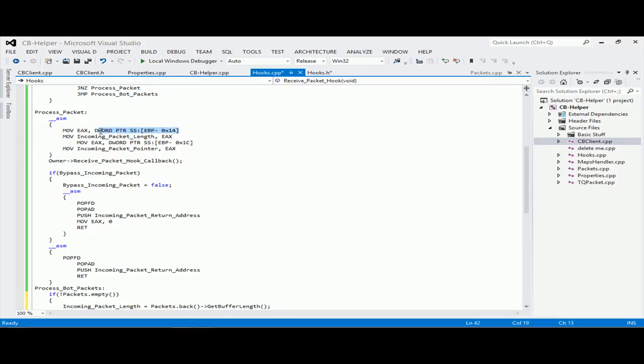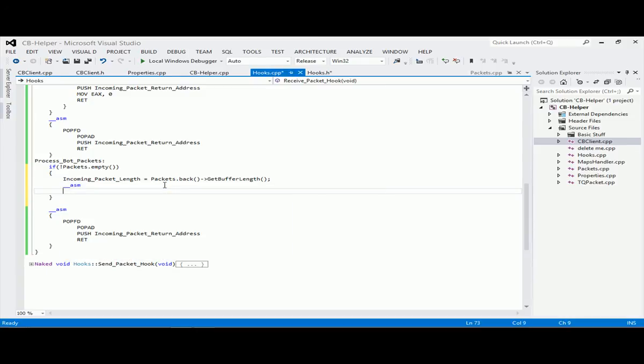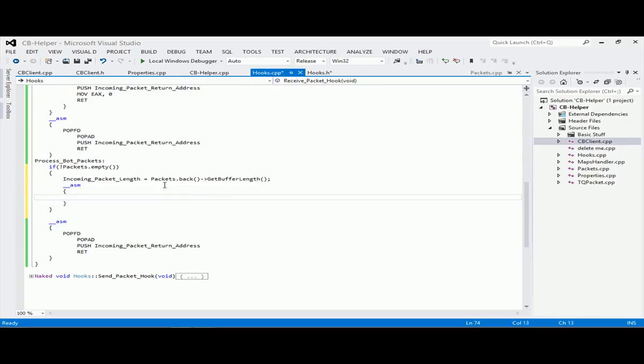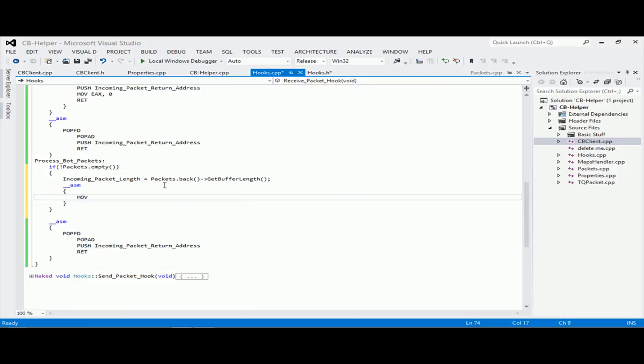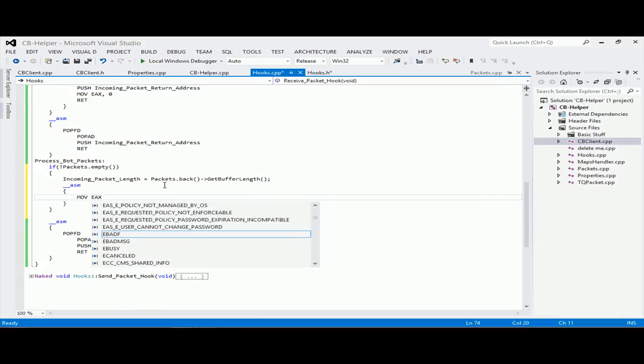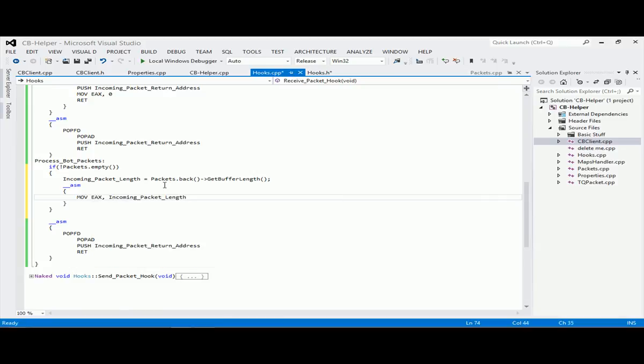So just copy this, starting at this right here, scroll down, and we're going to start using the underscore ASM keyword, and inside we're going to type MOV into EAX, and we're going to move incoming packet length.